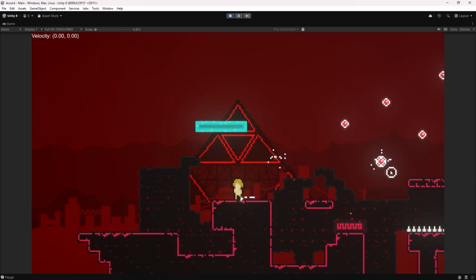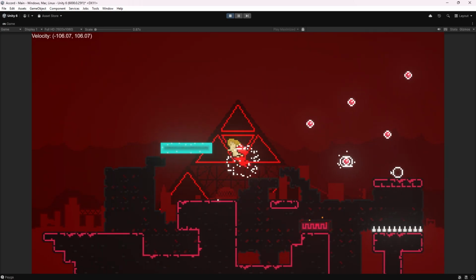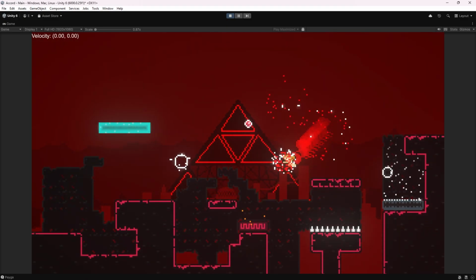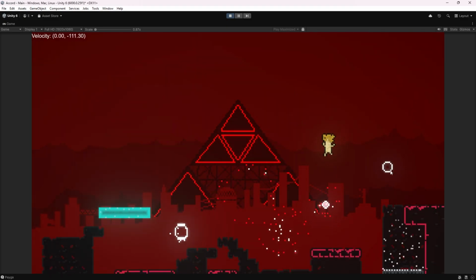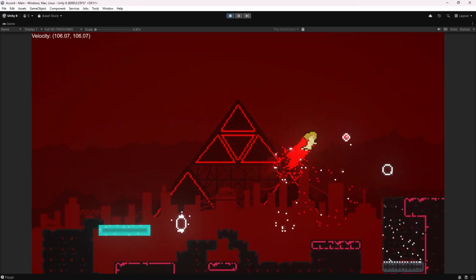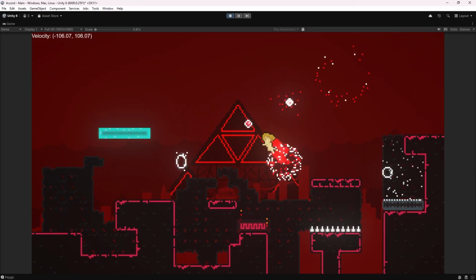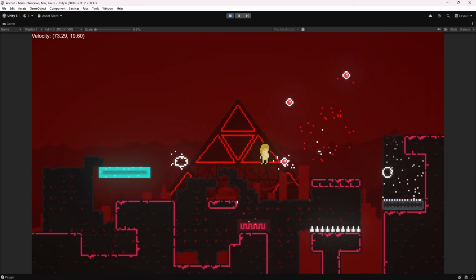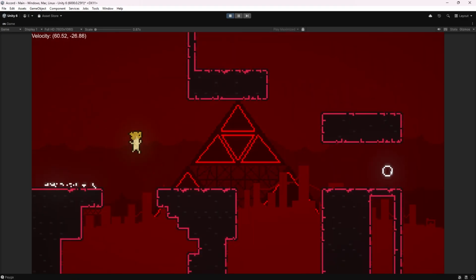Then I added a bunch of particle effects to all the entities. And then I added some footstep and rolling sounds.